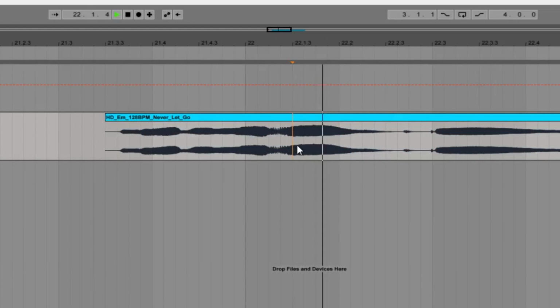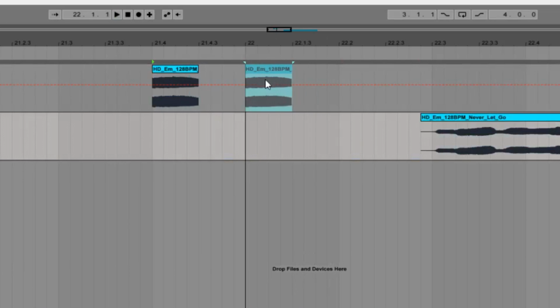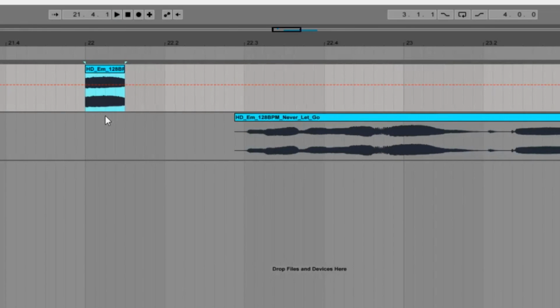This would be a good starting point for a vocal chop, so let's pick this one and put it here. Let's start it here, actually, so we don't get confused on how many bars. So this is going to be our first, and let's duplicate that and maybe find another spot for here.